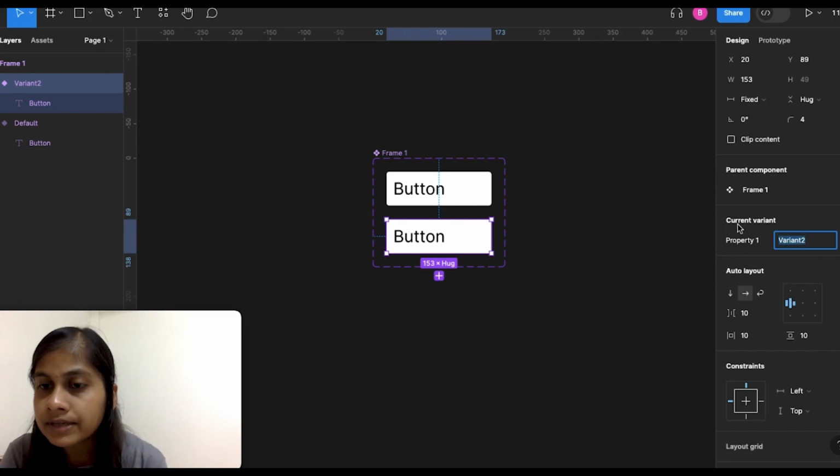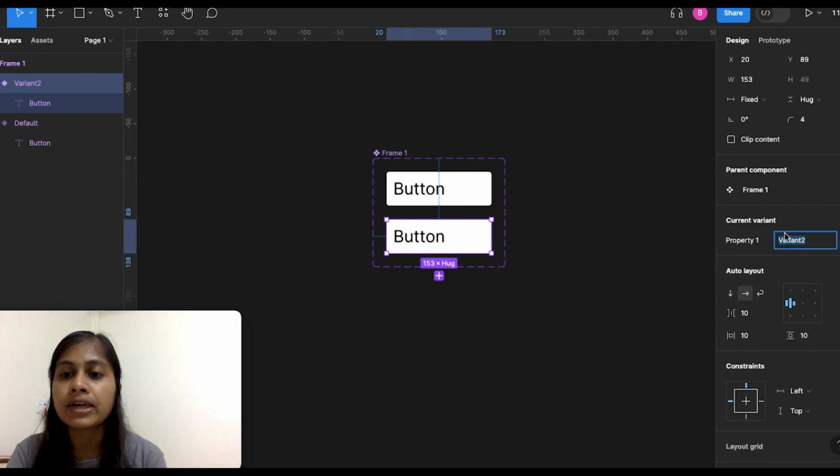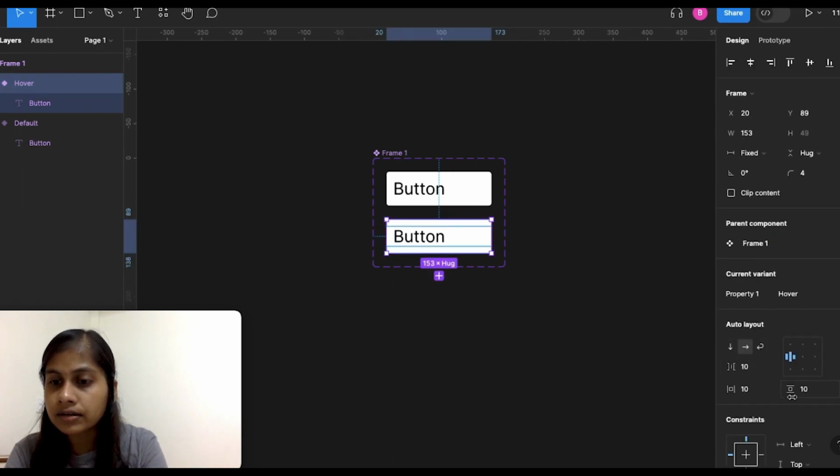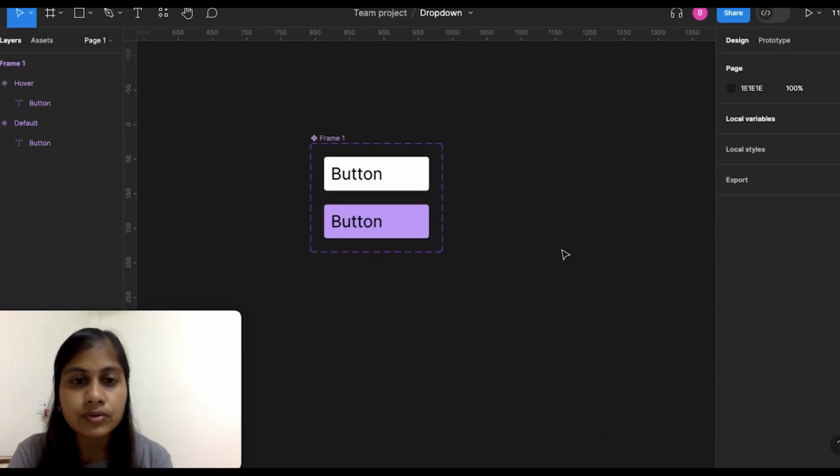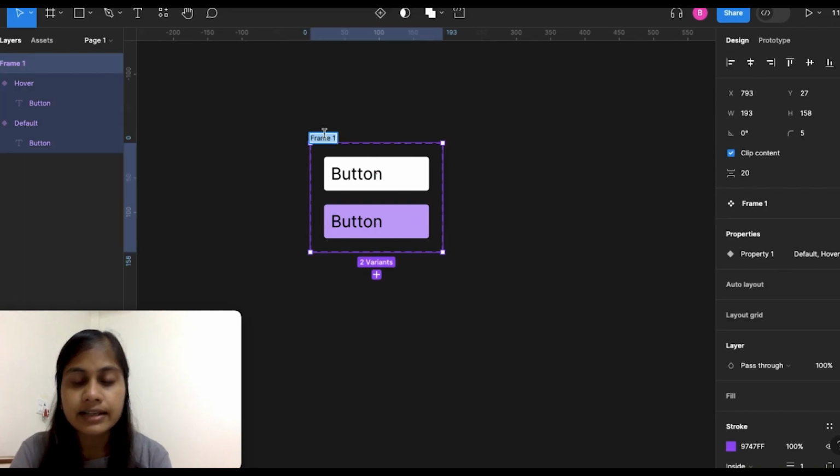Here we have a property of current variant. Just name this property as hover, and also I want to change its color to the state that we have created. So let's name it as button list.